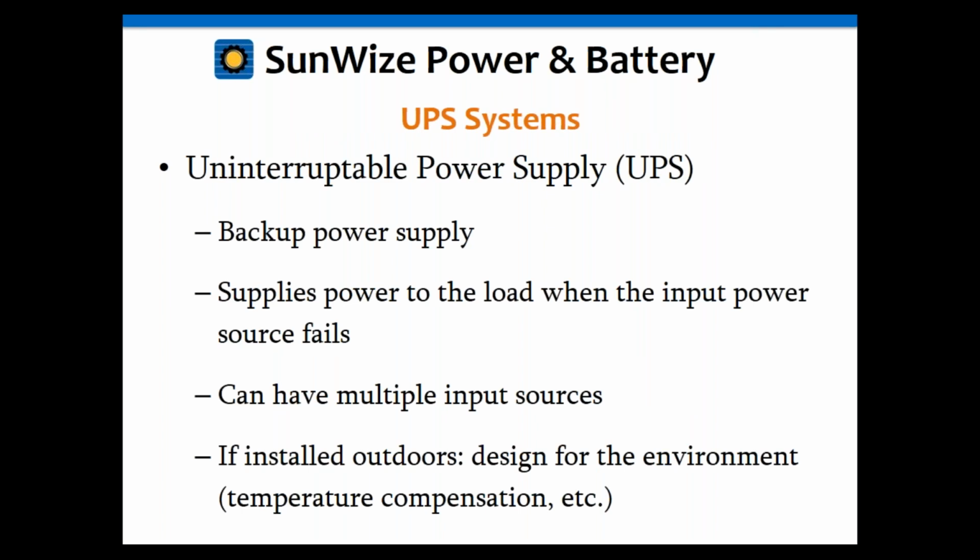Okay, so uninterruptible power supplies, UPS, basically a backup power supply. It supplies power to the load when the input power source fails. Okay, and you can have multiple input sources. As I mentioned before, you might have a utility, then you might have a backup battery that takes over for a certain amount of time before a backup generator kicks in. Like I said, sometimes the generators might take as much as 15 minutes to come online and to start up and warm up before they come online. So you might have to have another source of energy in there in the meantime, such as a battery. So that's a possibility as well.